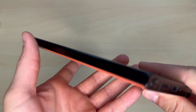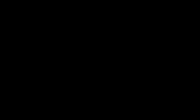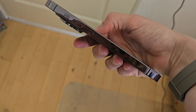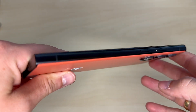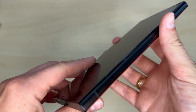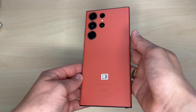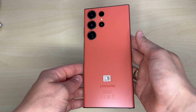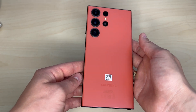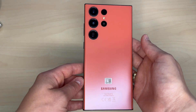The sides of the phone are made of aluminium and I love the fact that they are also matte and not glossy like the stainless steel material on my iPhone 14 Pro. The back of the phone is made of frosted matte glass, which hides fingerprints exceptionally well. It also has Gorilla Glass Victus 2, which should make the phone able to withstand drops even better than last year's S22 Ultra.